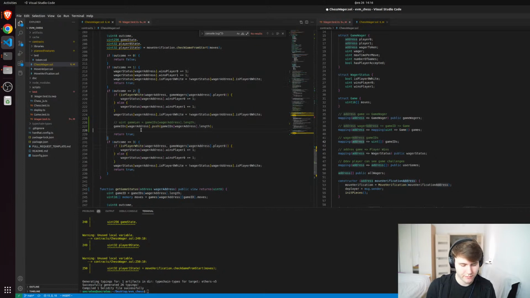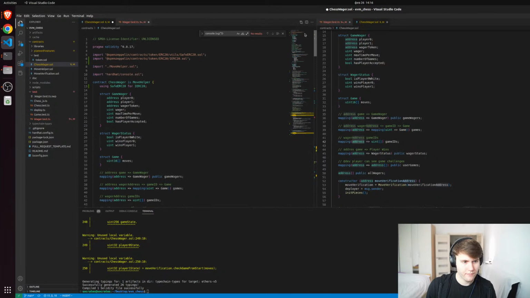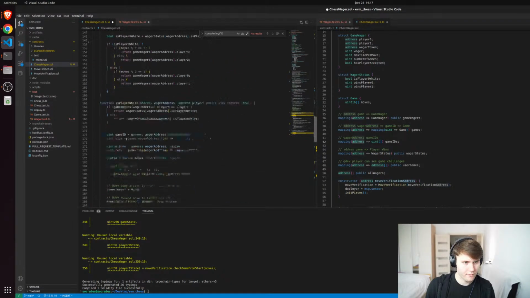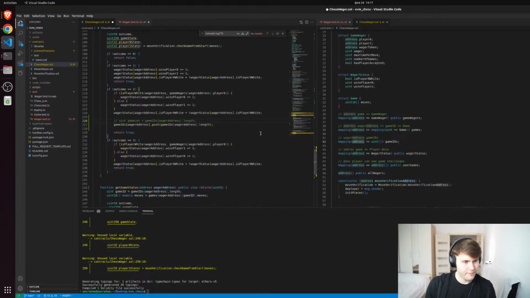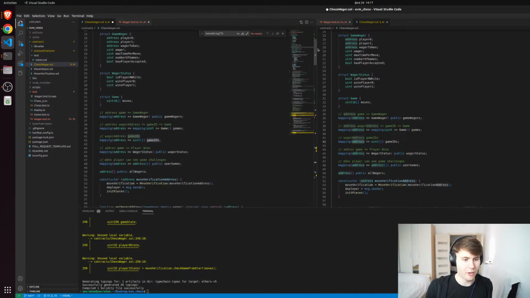All right, so this compiled. Okay, so essentially what's happening here is this is an array of game IDs, and it's mapped, so wager address is mapped to game IDs, which is just literally an array of number of games.